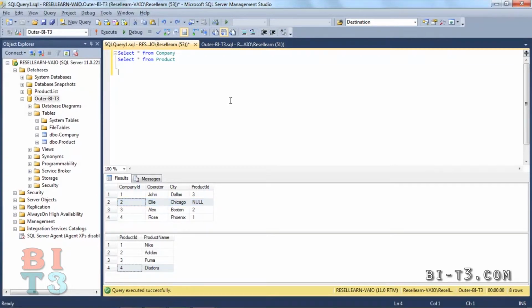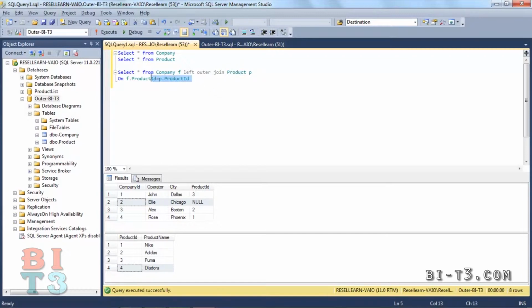A left outer join is going to show you all the rows from the left table plus the rows from the right table where there are matches with the left table. In this example, I'm going to use company as my left table. Now, how do I know which is the left and which is the right table? It's very simple. Find the word join and take a look at the statement using the join keyword. Whichever table falls on the left side of the word join is the left table, and whichever table follows on the right side of the word join is the right table.